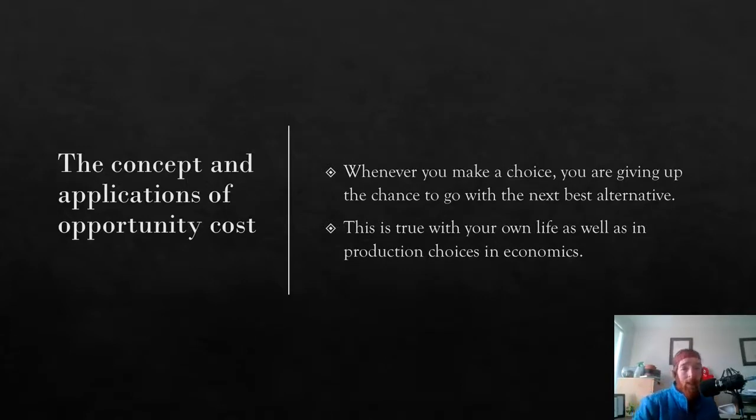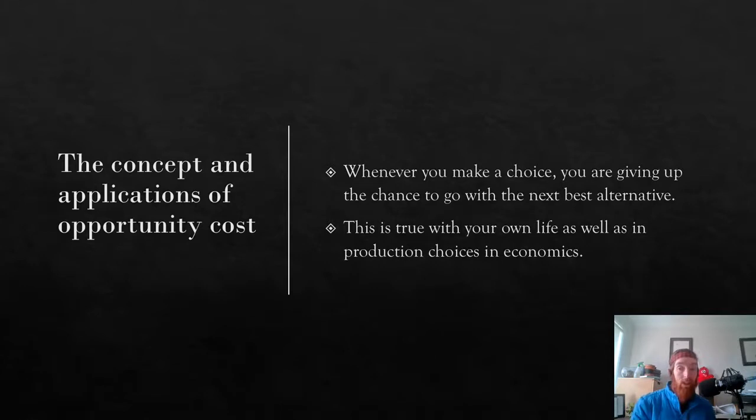Then we have the concept and applications of opportunity cost. An opportunity cost is the next best alternative, or the production foregone when going with the next best alternative. So whenever you make a choice, you are giving up a chance to go with the next best alternative. When you woke up this morning to go to your class, you gave up having a longer sleep in. When you went to the fridge and you poured milk on cereal, you gave up your chance to have a delicious warm Milo because that milk could have been used for that. This is true with your life as well as production choices in economics.